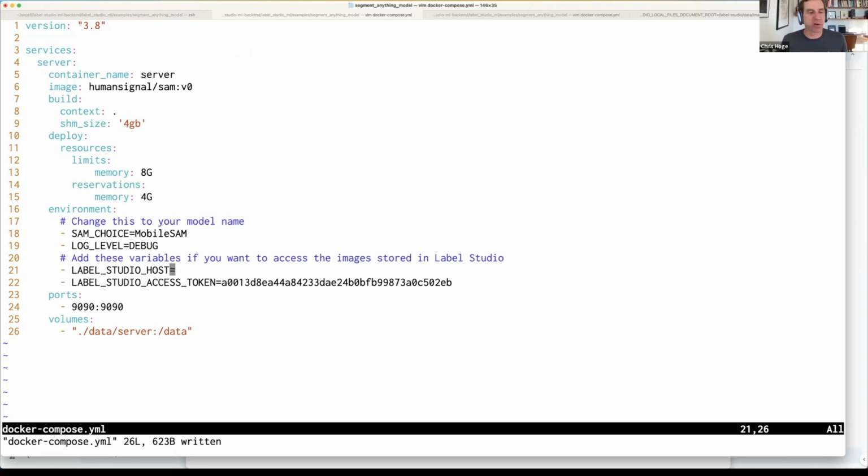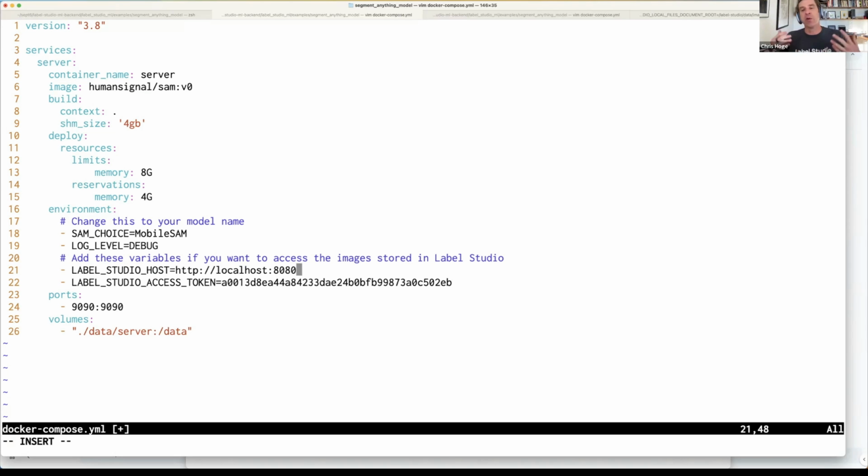Now, on the Label Studio host, you might be thinking that, well, I know where Label Studio is running. It's on localhost on port 8080. But this isn't quite right. The reason being, this comes back to how Docker works. Docker creates these completely encapsulated environments.